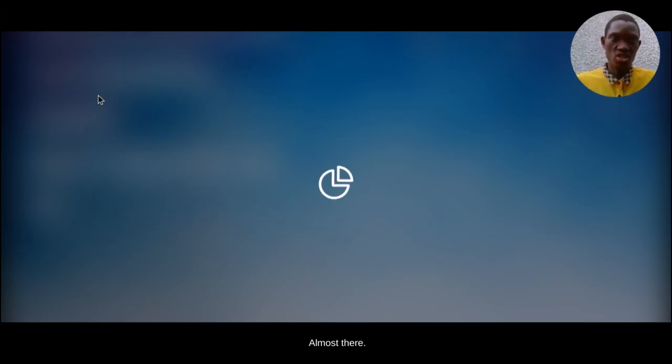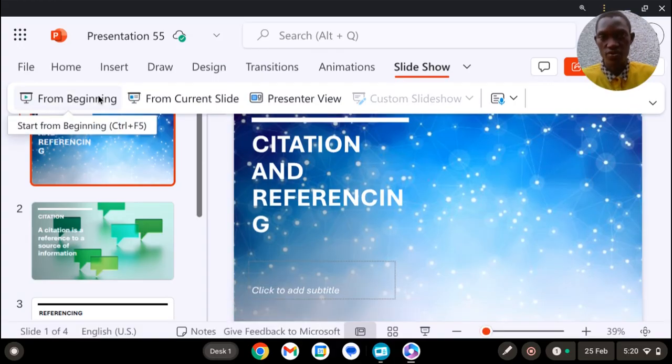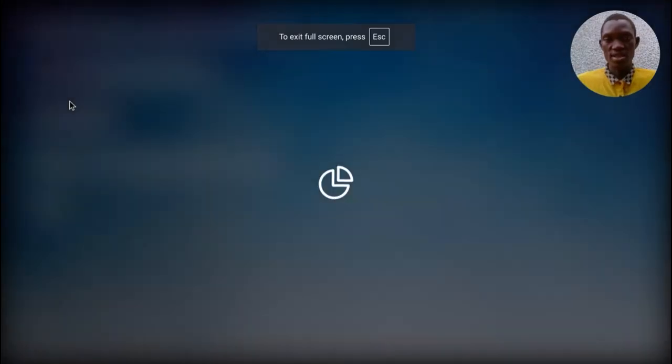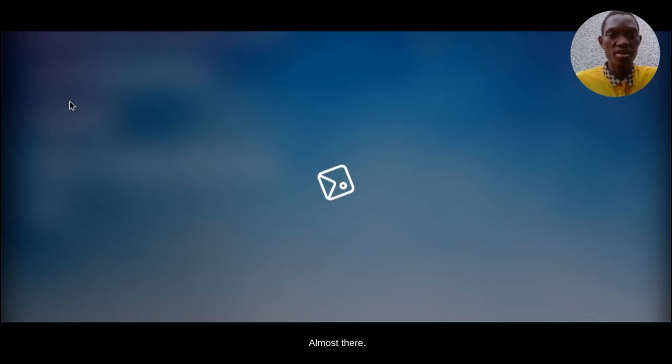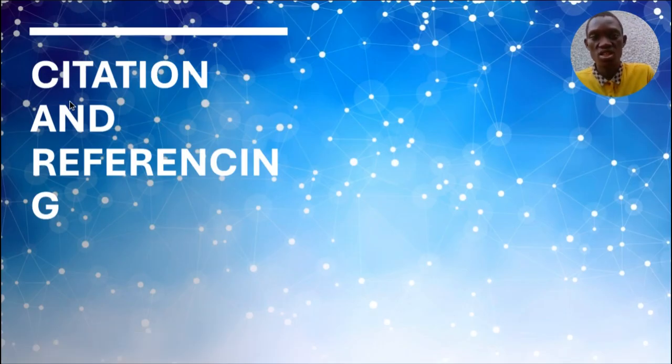So here we are on our first slide on citation. Alright, citation. So we shall also look at referencing. And on referencing we are basically going to talk about the reference list. The reference list is like a set of information at the end of the document that gives us a layout of both the authors, the titles of the documents, the years in which they were published, and other information such as the page number and so forth. And the difference between citations and references is that citations can either appear in the text or at the end of the document, but the reference list appears at the end of the document.